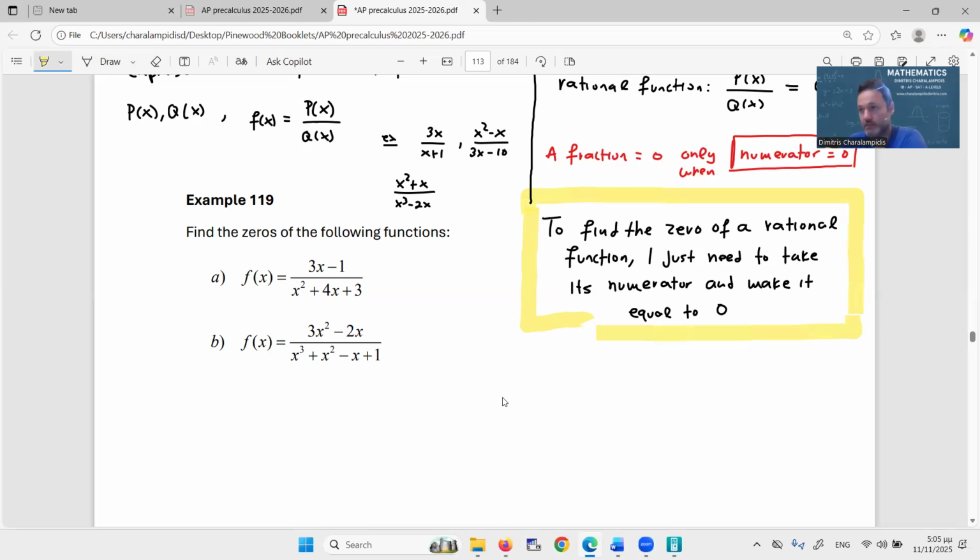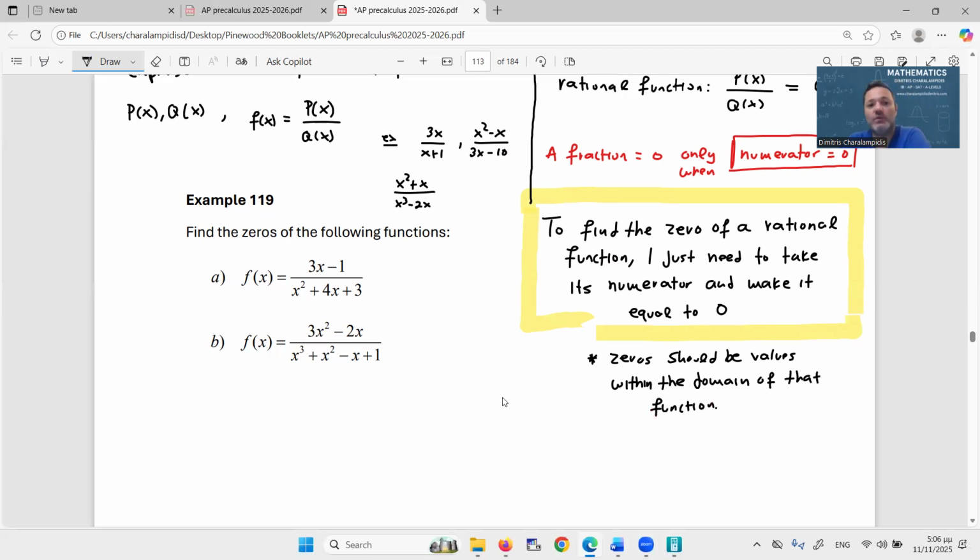Of course, let's put a small note here and we will see that in the next video in more detail. The zeros should be values within the domain of that function. But at a later video, we will talk about domain as well. For now, just keep it here that zeros should be values within the domain of that function.